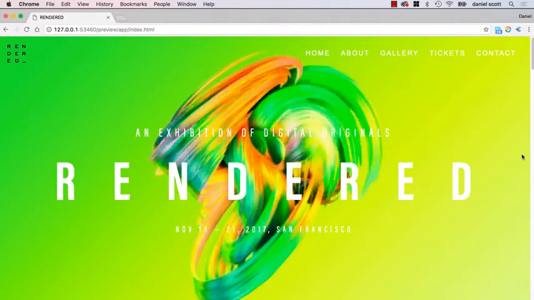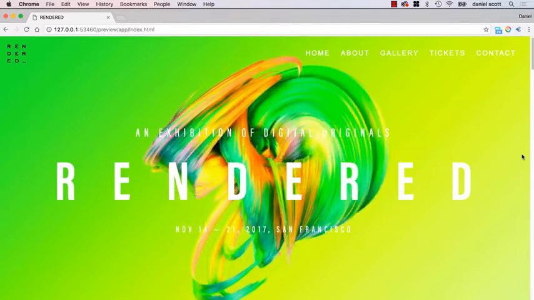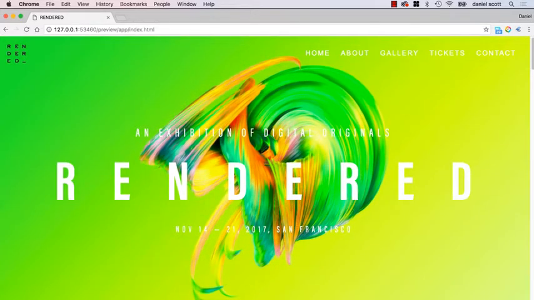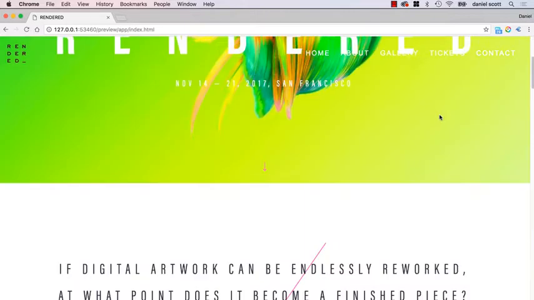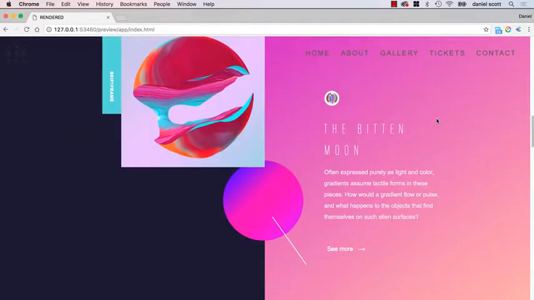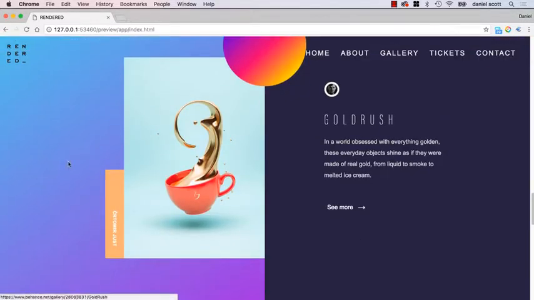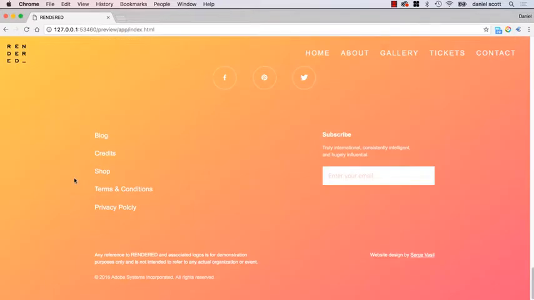So a good example of this is the use of CSS gradients. Now this site in front of us here, let's scroll down and look at the gradient use. Down here, on the right hand side in the artwork description, we've got a lovely gradient in the background. If we scroll down a little further, there's another gradient behind this artwork, and there's a last gradient here in the footer. So we're using gradients quite a bit through this site, and let's look at the CSS that creates those gradients. So I'm going to jump into Dreamweaver.